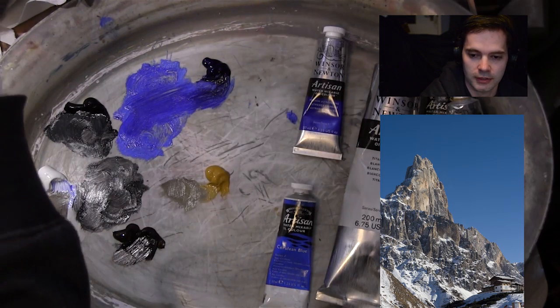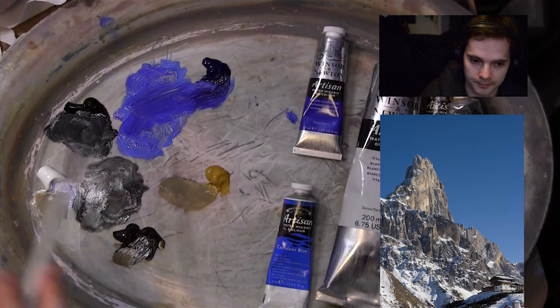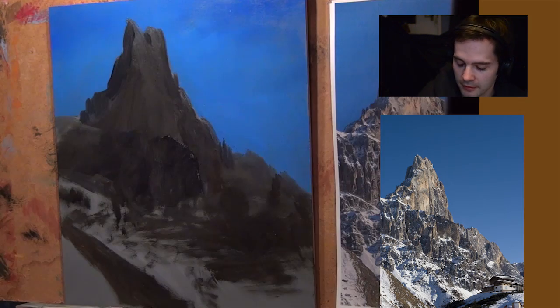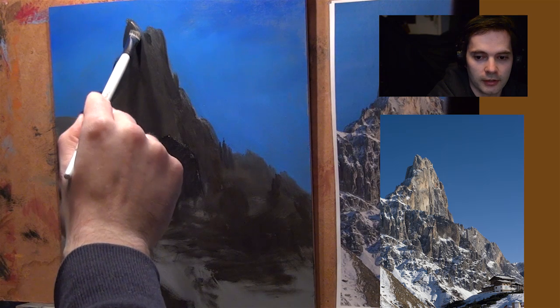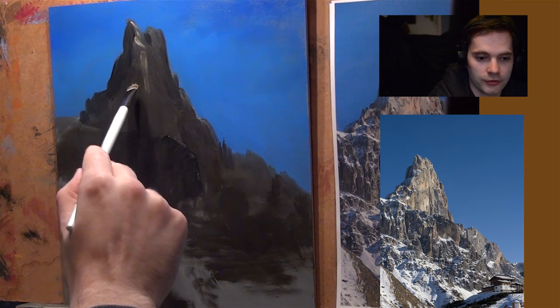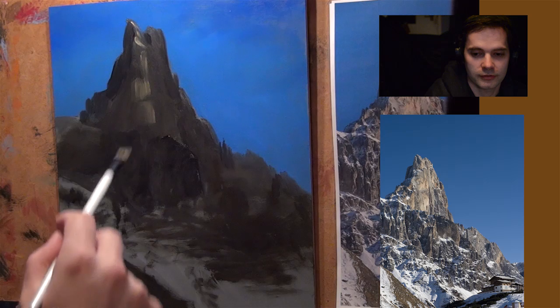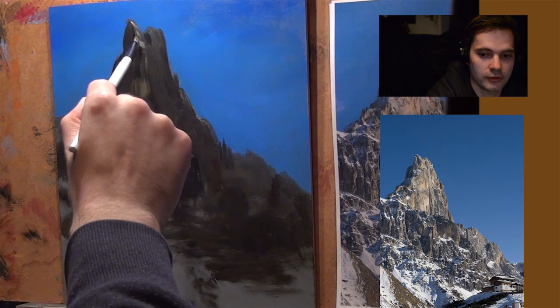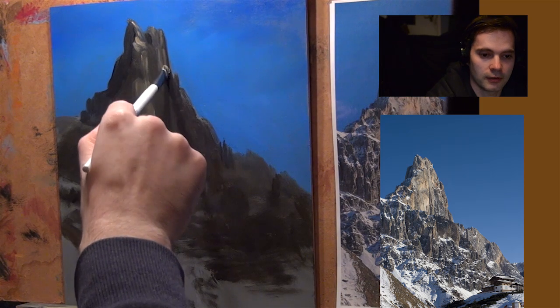I don't know if my yellow ochre and brown is going to quite do it, but let's see. It's got a little bit of red in it — I might have to add some of that red. Anyway, let's put some of this yellow on and start creating shapes on this rock face. I'm going to try using downward strokes on purpose — because this mountain goes straight up and down, you want downward strokes. That's the way to do it.